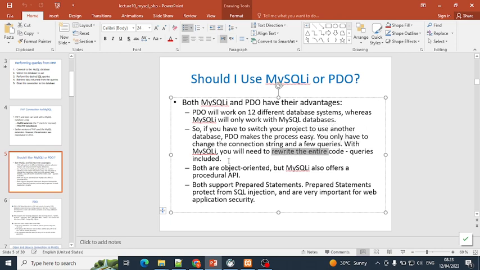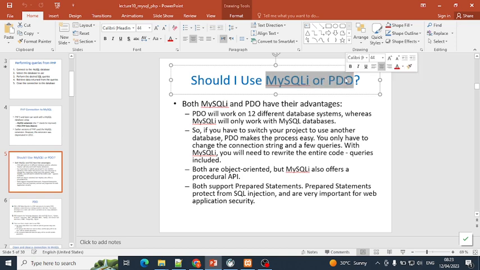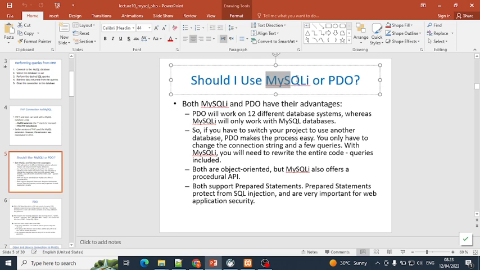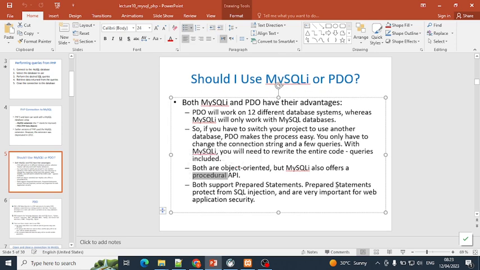These are the changes you need to do. Both of them follow the object oriented style of programming, but MySQLi also provides a traditional type of approach.